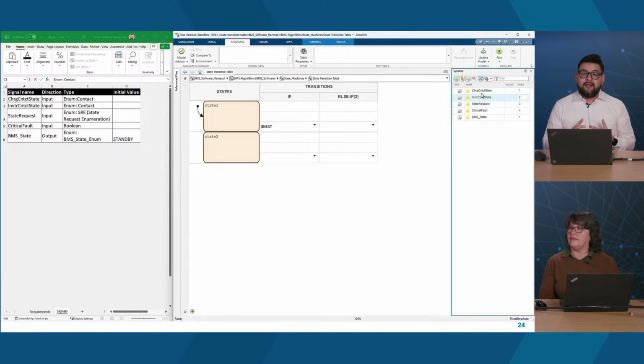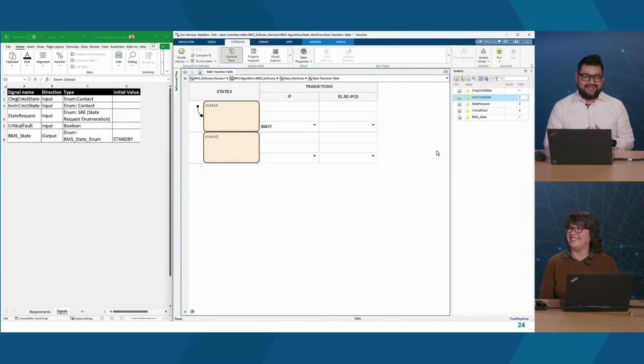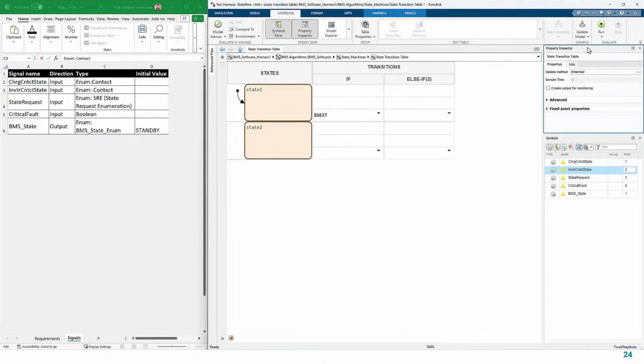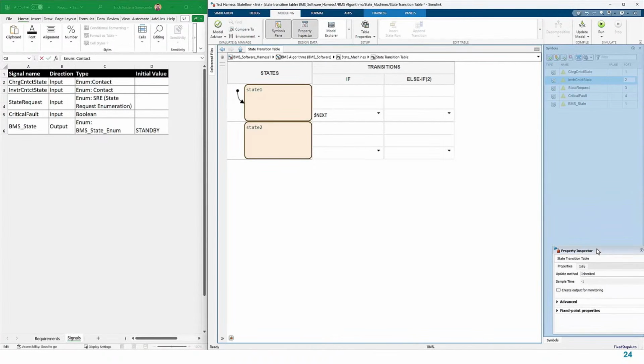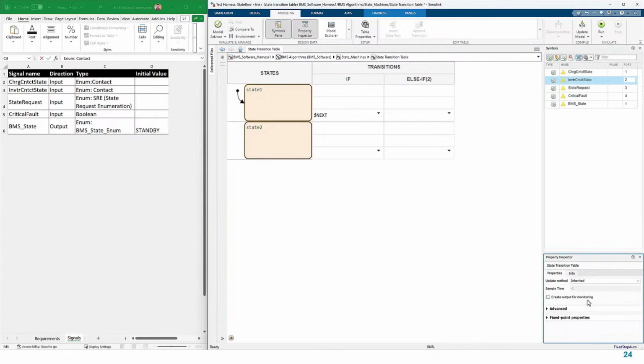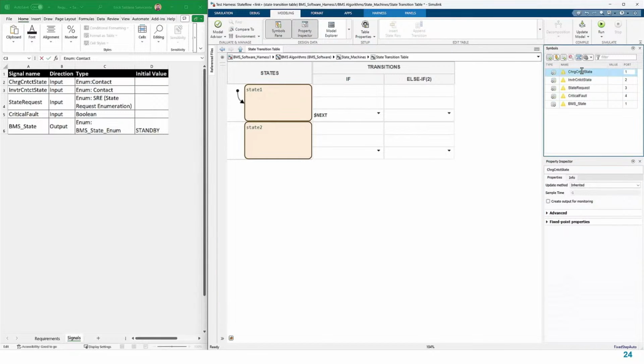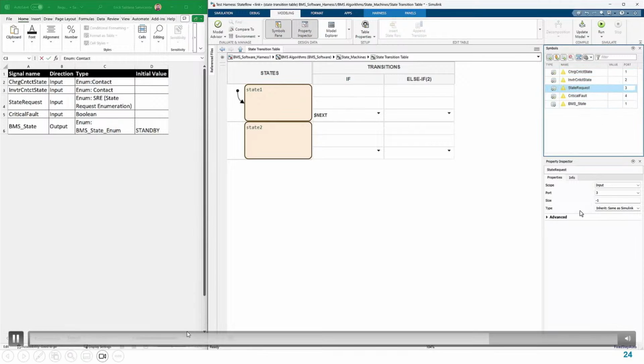But if you are paying close attention, you will notice that I actually only set the data type for a couple of the variables. And I told you that there are two methods to do this. The other one is through the property inspector, which plays very nicely with the symbols pane because you will have it in the same window. For some quick operations, it's easier to do it with the property inspector. And in this case, we see how this contactor state is matching whatever we set in the Model Explorer.